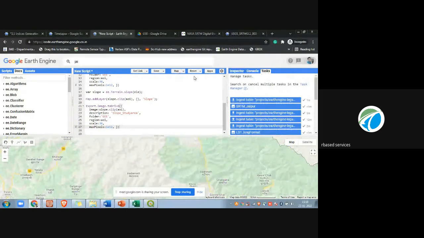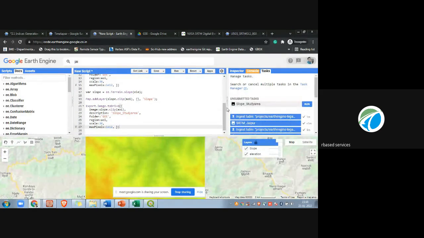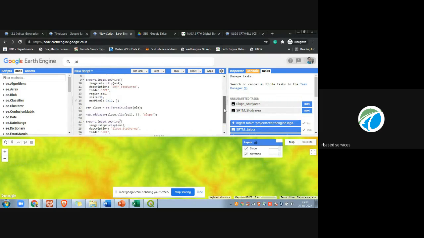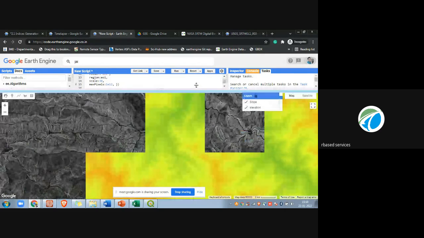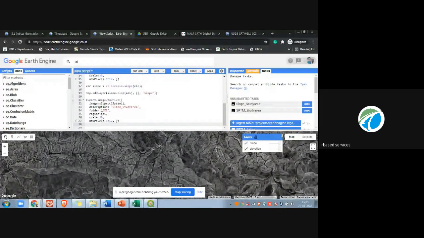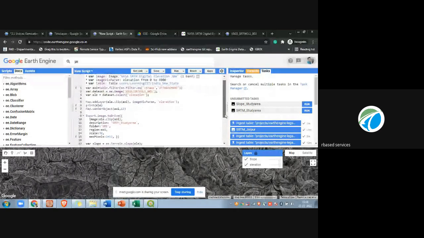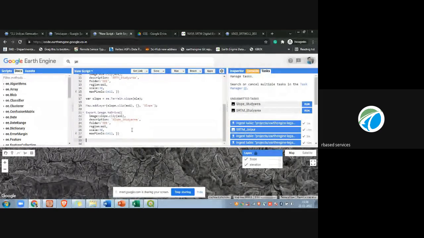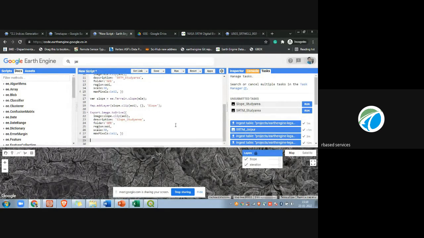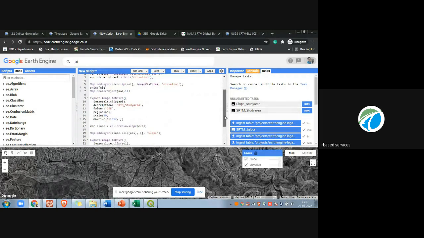After clicking on run, in the tasks it will come as slope study area, and the original was DEM. So DEM and slope you can directly export. So these are the basic things that you can do with the help of a DEM. Similarly, if you want to do some processing using some Landsat dataset or some Sentinel dataset, in the morning session Vaibhav might have told you how to visualize the time series and all. If you want to export your Landsat data also, that I am going to tell you now.